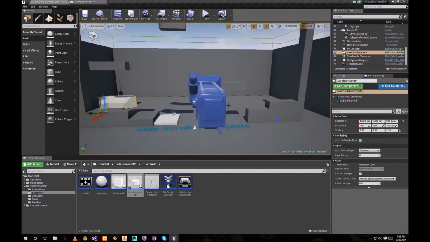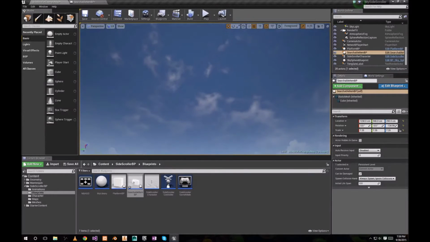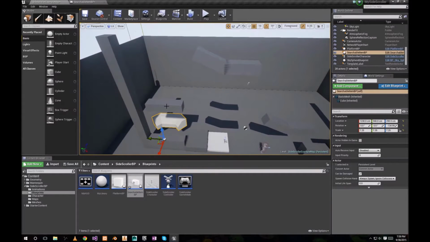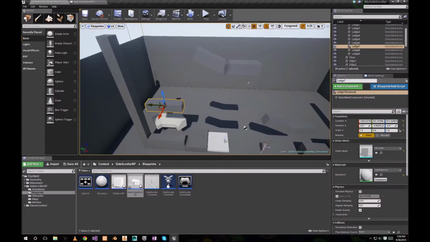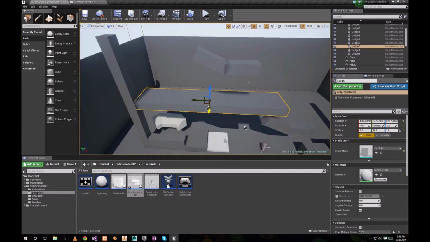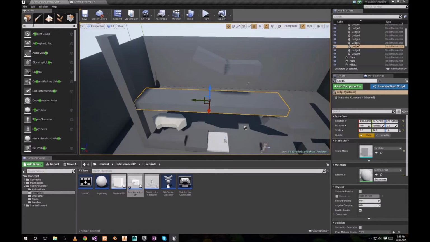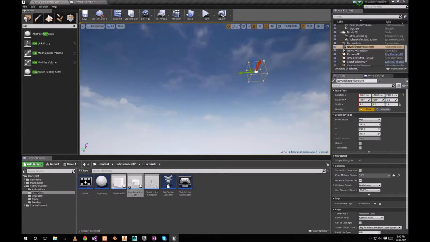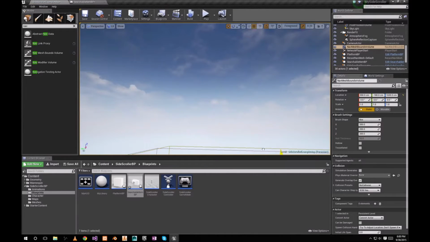So let's start with our AI. Before we do any movement, we need a nav mesh, and I'm gonna change this guy a little bit around. I'm gonna scale it this way and this way. And I'm gonna put a nav mesh bounds volume in the game. That one goes up there automatically, I don't know why.